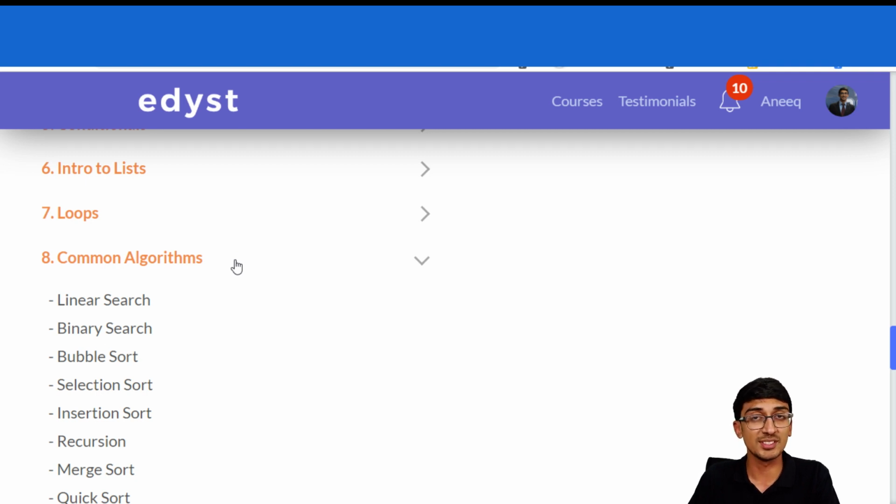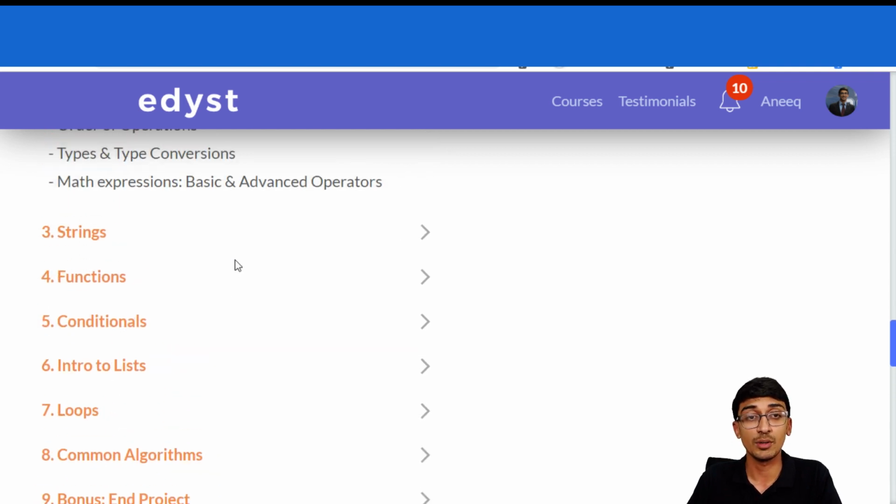If you don't know what these things mean, don't worry. We have tutorials that will explain exactly what these are. But basically, core Python is more about improving your programming and not your language. It's more about giving you the logic for programming and not so much about the language as such.